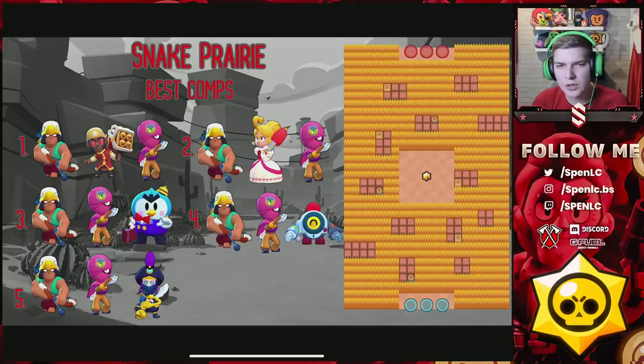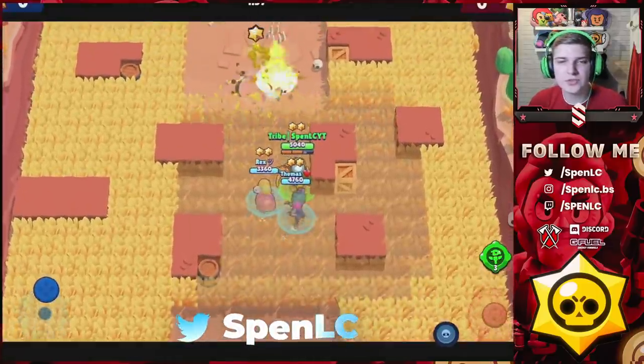And then third brawler, normally I'll definitely recommend a Brock or a Piper. Brock's more of a safer option, especially when there's loads of tanks, but you definitely need a Bow and Tara for every single combination. So, strategy and comps for Snake Prairie.